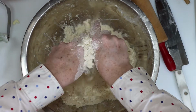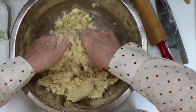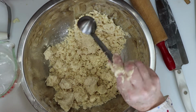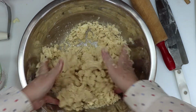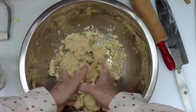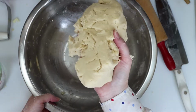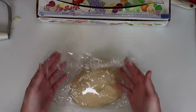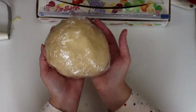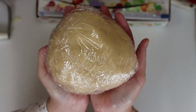And when it looks approximately like this, it's time to add really cold water. I added 2 tablespoons and that's all I needed. So I did one final mix of the dough to bring it all together. And I've got a big lump of dough here. Next thing I did is I shaped it into a ball. I wrapped it in plastic wrap. And then just stick it in the freezer for about 15 minutes.